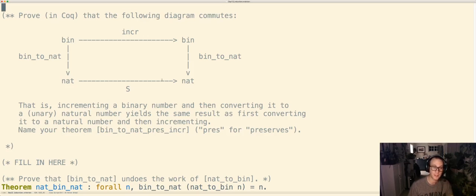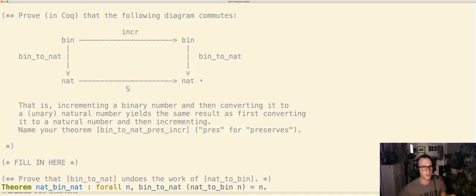So we can use proof as a way to build our confidence. The first proof I'd like us to do is a correctness proof for incr. If I have a binary number, call it b, and I run incr to get another binary number, call it b prime, and then I convert it to a natural number, call it n, that should be the same as if I take that same binary number b, convert it to some other natural number n prime, and then take the successor of it, right? It doesn't matter whether I increment, that is to say add 1, and then convert to natural, or if I convert to natural first and then just add 1 using successor.